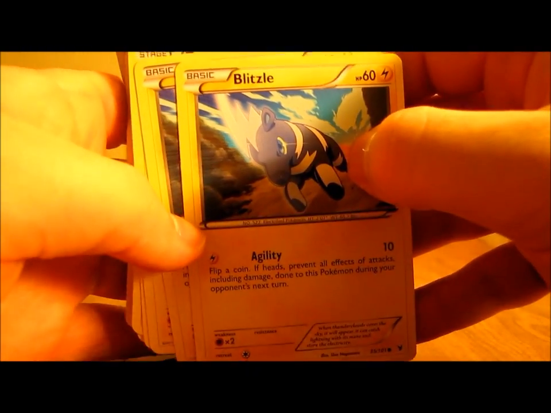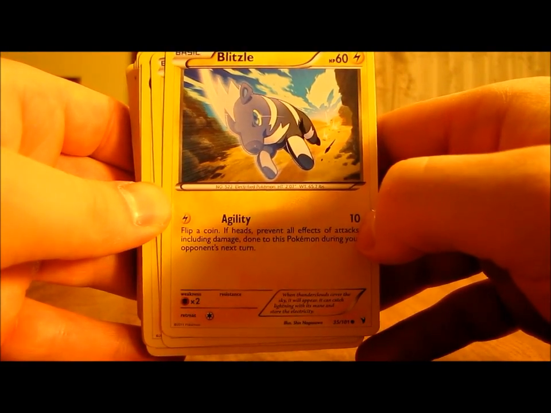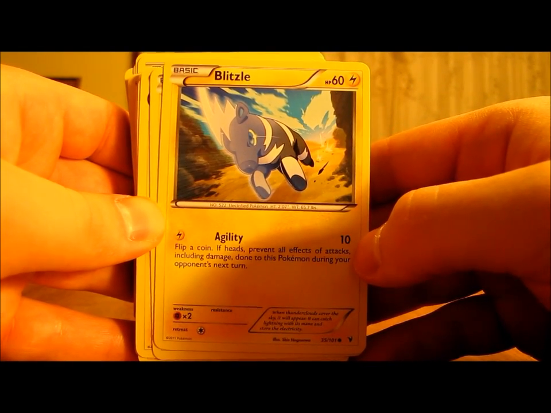Next is a 2-1-9 of Blitzle and Zebstrika. Blitzle is a basic, Electric again. HP is 60, just 1 move, Agility, does 10 damage. And it says to flip a coin. If heads, prevent all effects of attacks, including damage done to this Pokemon during your opponent's next turn.